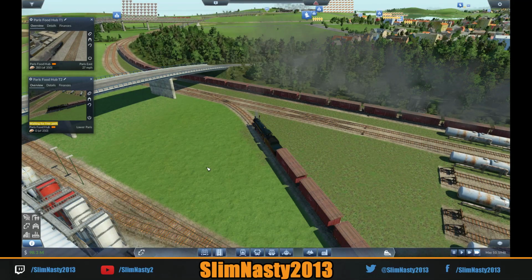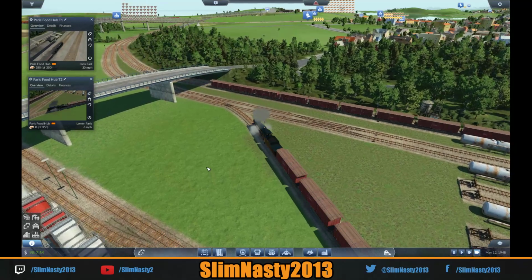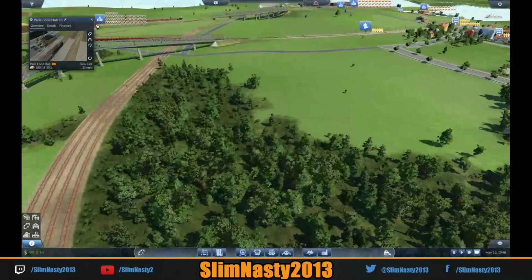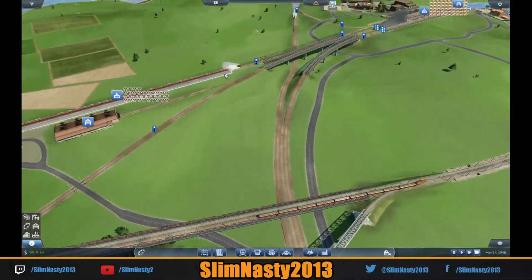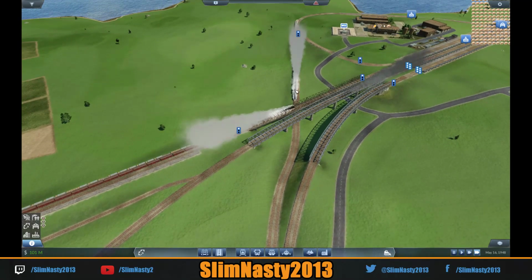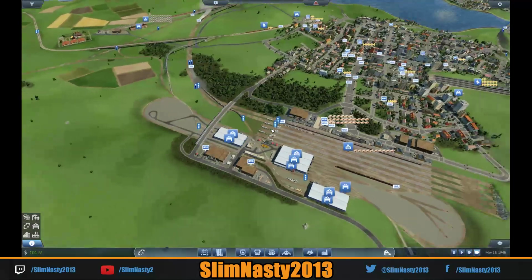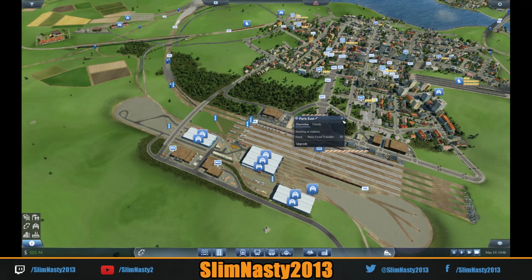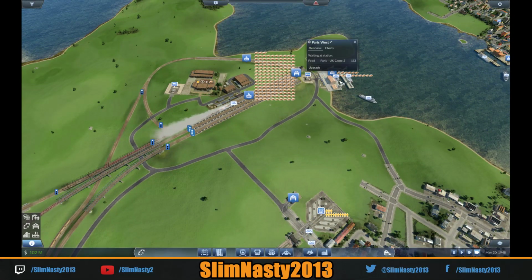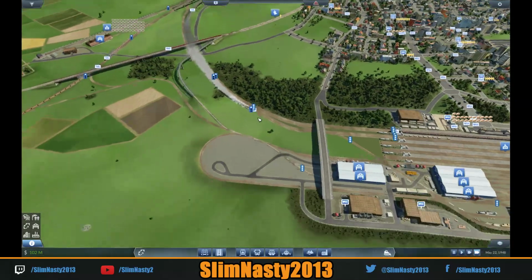There goes our 350 in. Our new train will start moving. That's going to be able to have a capacity of 700 on that line now, which is good. And then we'll probably have to up it because that will be fine. But this one has only got 350, and we'll soon get to the point. We're not there yet, but that will have 350 to bring back. That's doing good. So we'll leave that now. So we've added a second train in for that.